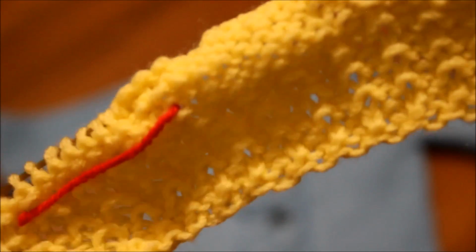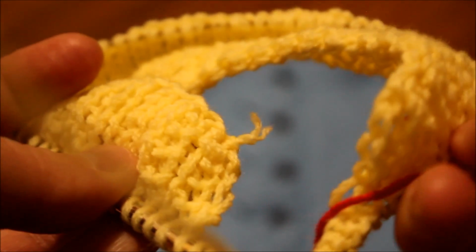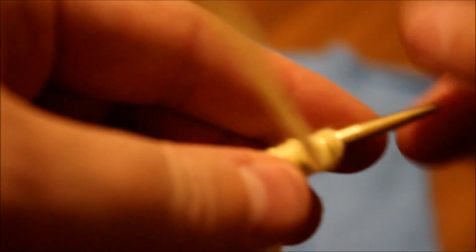Okay, so what we're going to do is what we did on the collar. We're just going to knit this yarn on the front because this is the wrong side of the work. Just knit all the way up to here, and then I will show you how to do the leaf here. So when you turn the cardigan, the leaf is going to be on the left side. If you want to make it on the right side, you can do the same way, just vice versa. So continue knitting, and I'll meet you at the end to work on the leaf.